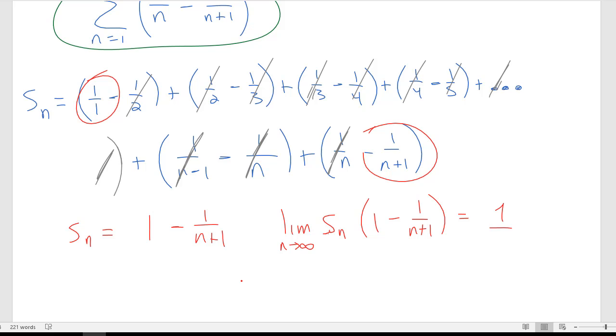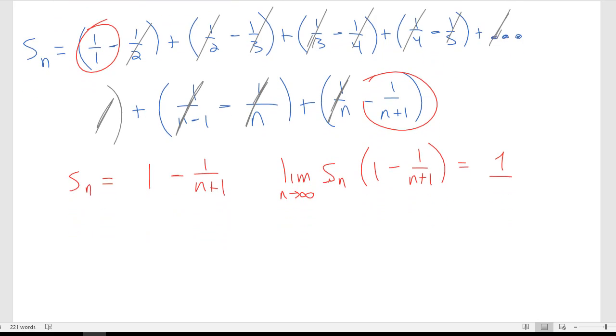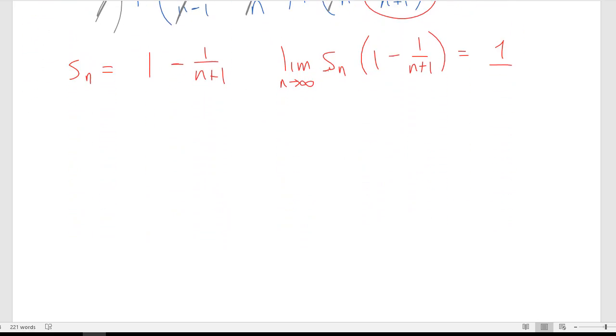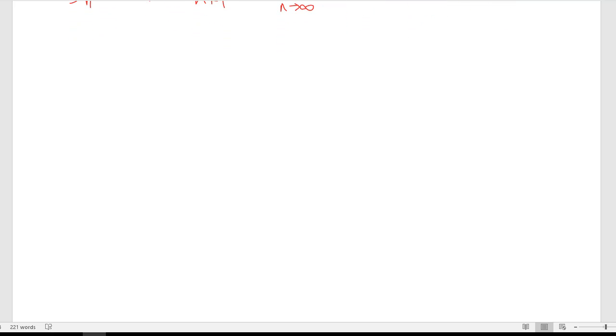All right, so I want to look at a couple other examples here. Now for this one, I jumped right to us having the already broken down series, and we didn't have to do partial fractions on it. So another classic type of example you might see in a textbook or a homework assignment might be something like this. Let's suppose we have the series, let's say, the sum of 2 over n squared minus 1, where n goes from 2 to infinity.